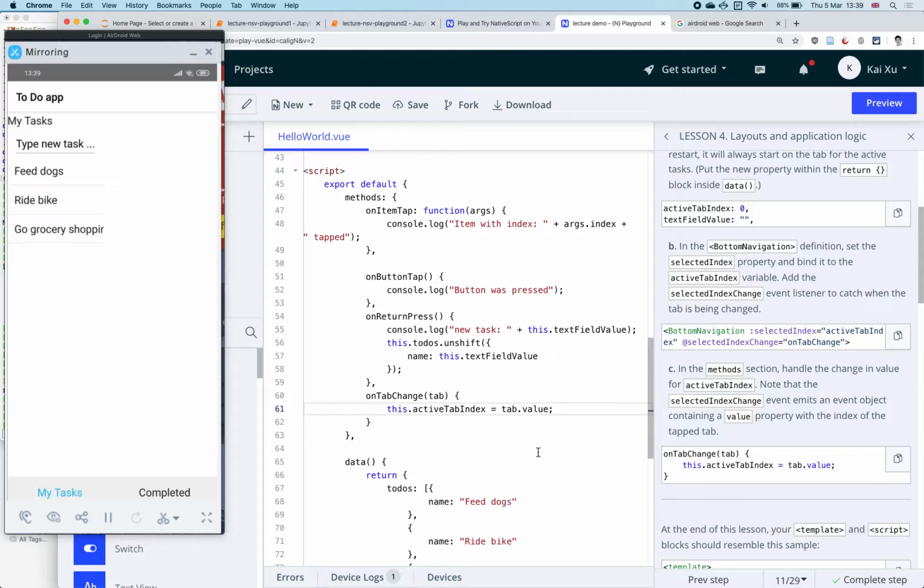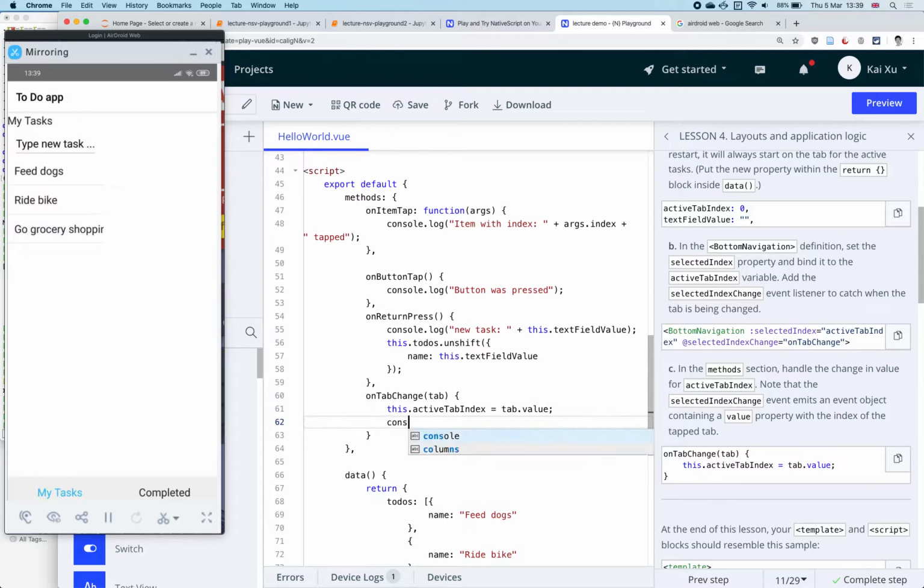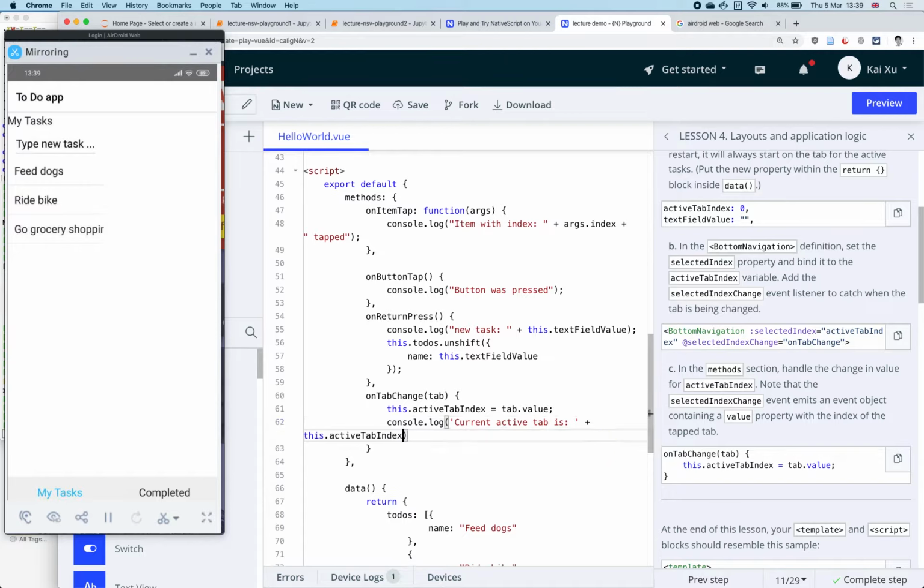Okay, just to make it slightly more visual, I just add a console log there.